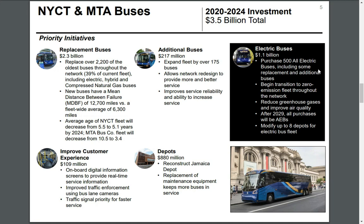It's written in stone that even the Q5 and Q85 and maybe even the Q4 will become SBS routes, but that's way deep in the future. But first, Jamaica Depot needs to be reconstructed. They can take articulated buses, but they cannot, because you know why? The depot does not have the maintenance nor the tools to store and maintain articulated buses. That is why depots like Jamaica Depot need to be worked on.